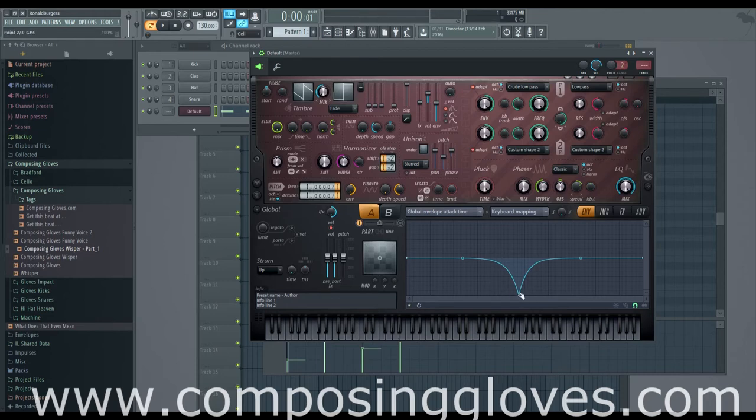Or I could say, on this particular note, I want you, regardless of if I'm playing it soft or loud, to sweep in from the decay. So completely skip the attack phase, go straight to the pluck. But as we get farther out, the velocity becomes more relative, and now the velocity over here, for example, is completely relative. As you can see, it's relative to that, but you could change that. So you could say like that. And so you could set these patterns of motion across your keyboard, which could be very cool or very not cool. It's totally up to you.